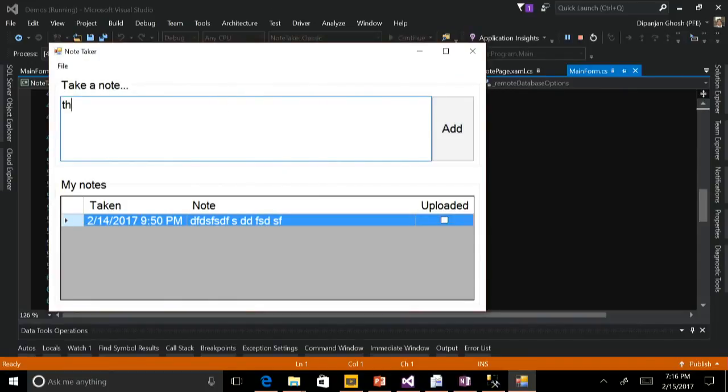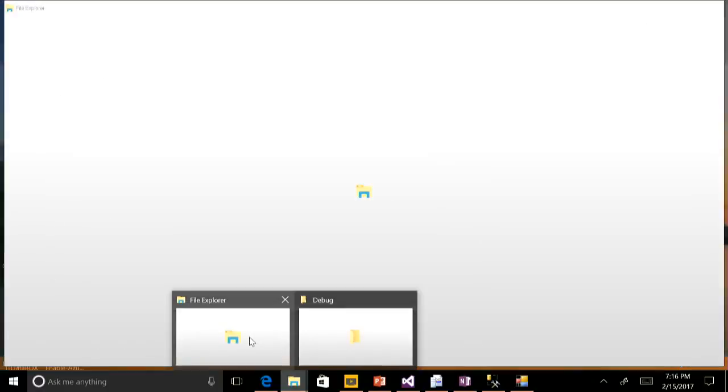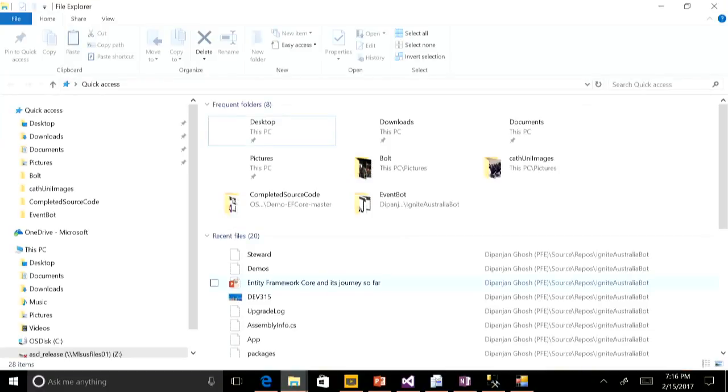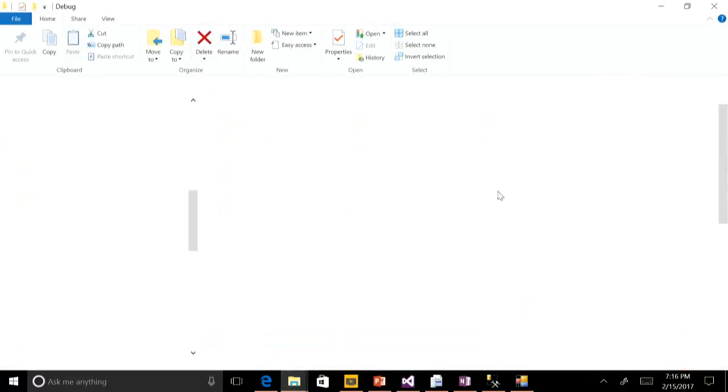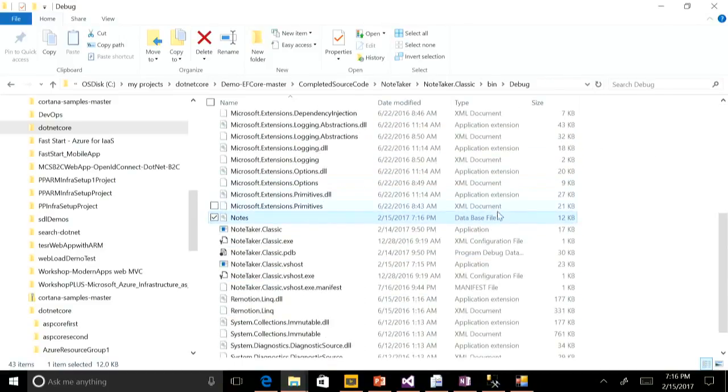Now if I, classic, so no surprise, it works. And if you know how SQLite works, it actually sits in your bin, it runs in debug, so that's where your DB sits, right?